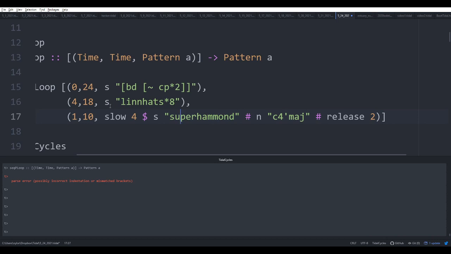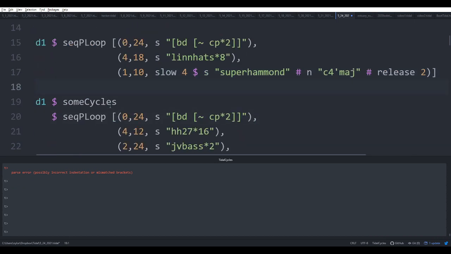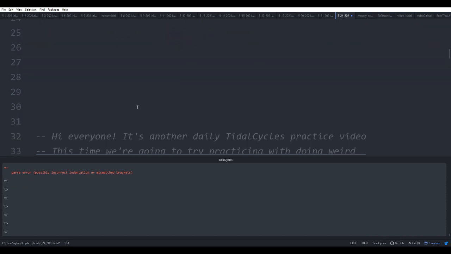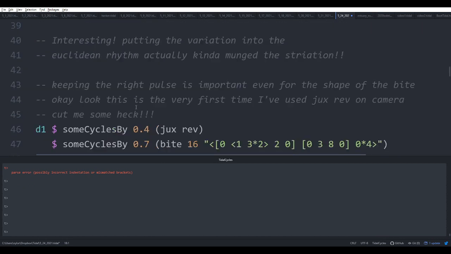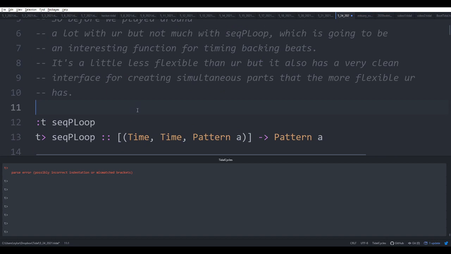I partly wrote this example the way I did because you can see that slow does what you'd still expect. So that's kind of neat, right? You're describing these explicit ranges, but then doing fast or slow inside here is still going to affect the pattern. So it's useful that way. That's a function I want to use more consistently because it's pretty powerful, pretty useful, and beyond that, there's something else I wanted to talk about, which is the chords.